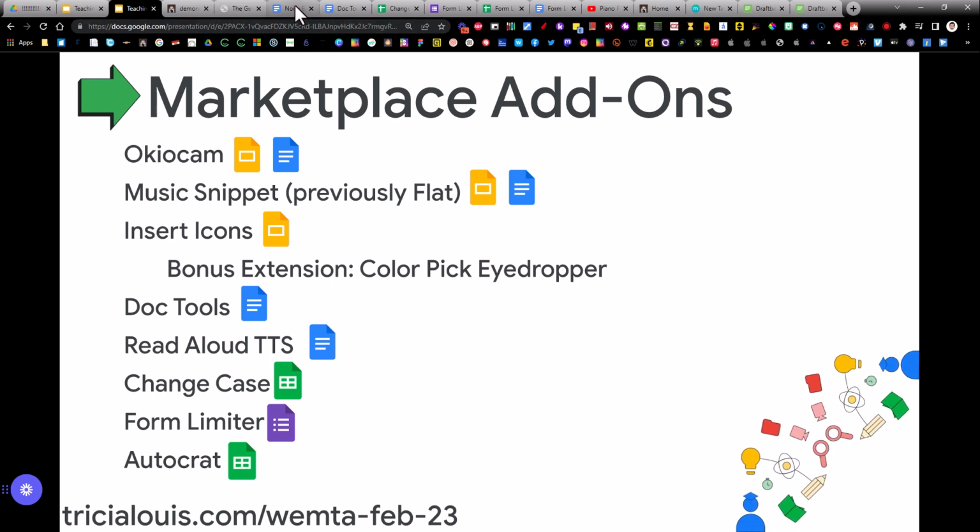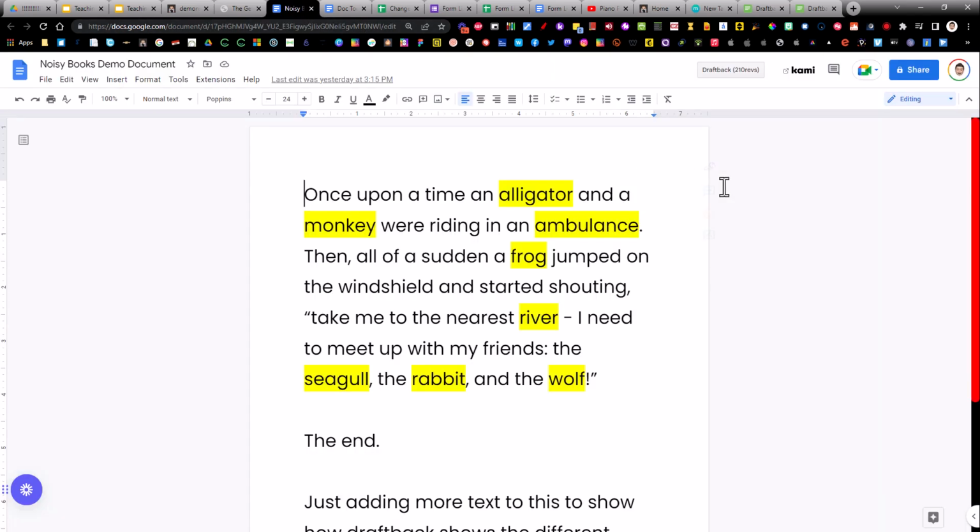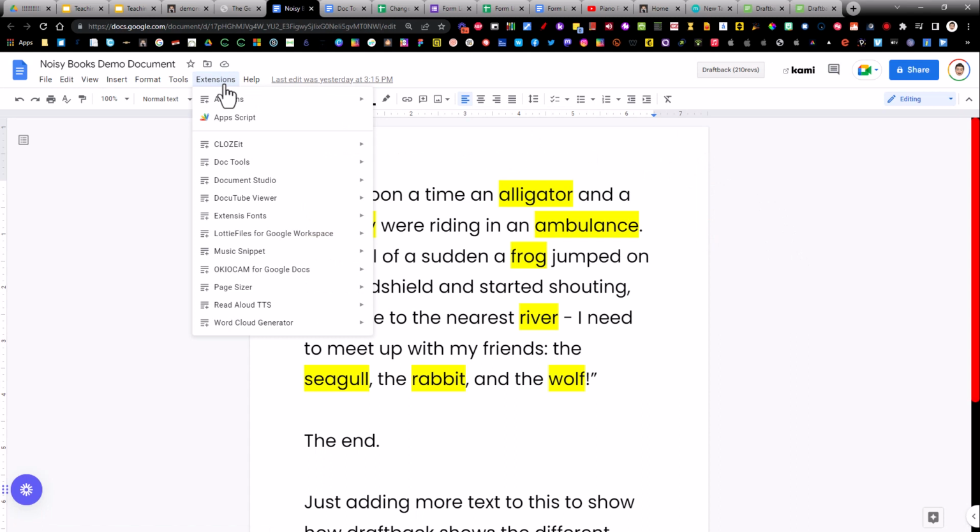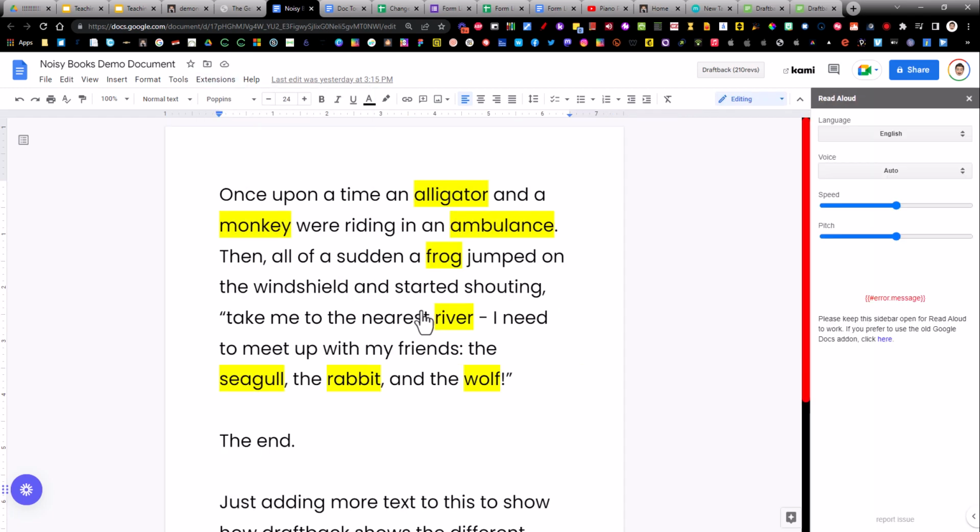So when we are in our document here, I'm just going to bring this one back up, and I'm going to bring that Read Aloud in there. Always in a Google Doc, we can do speech to text. So that's where we can just talk out and the doc types it out for us. But what about the other way around? That's what Read Aloud TTS does. TTS is text to speech. We have the language, we have the voice, we can change speed or pitch, but if we're all ready to go, now we can have that Google Doc read to us.